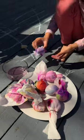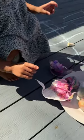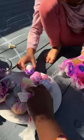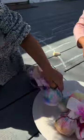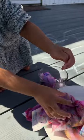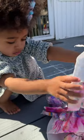Oh, do you want to open one? Here, open the rainbow one. Hold on a second. Oh, this one comes out. Oh, can I see that one? Wow, that is gorgeous. Open. I can't even get this out. I'm just going to rip it off.